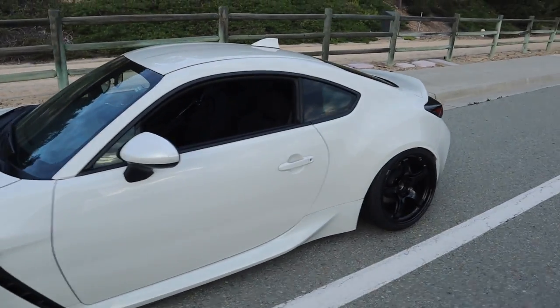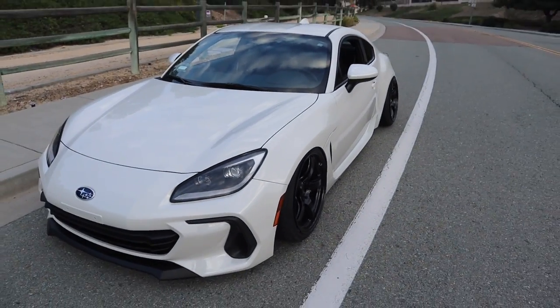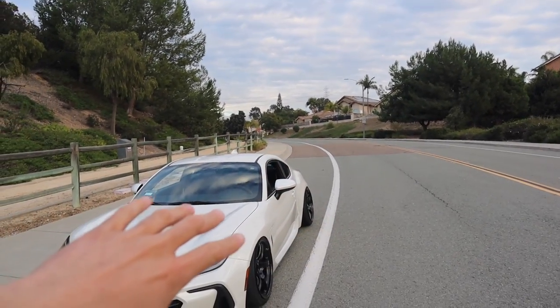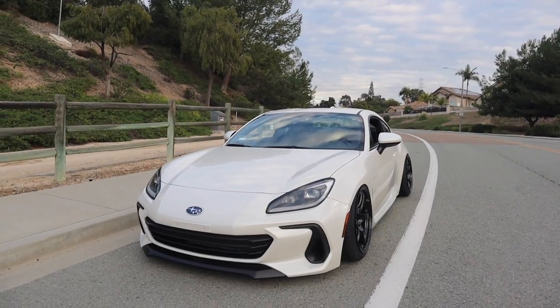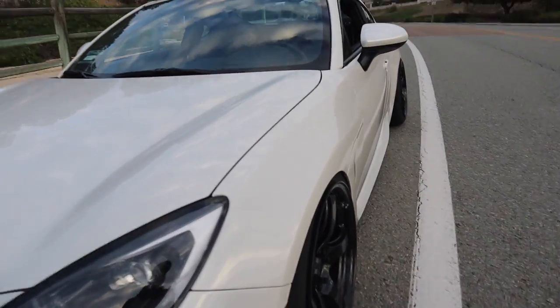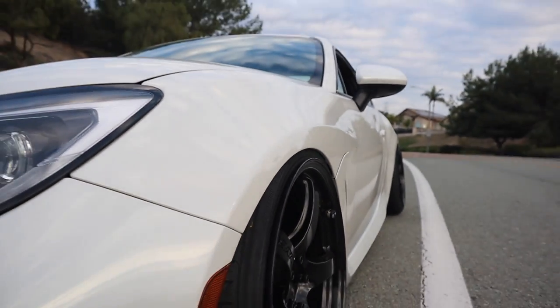But yeah guys, here's the new wheels. I guess you can say we kind of stanced out the 2022 BRZ as well. Even though the rears are not quite how I want them yet, it still looks super aggressive and it looks so sick. I don't think I showed you guys the front fitment yet. Almost to fender lip, so close.